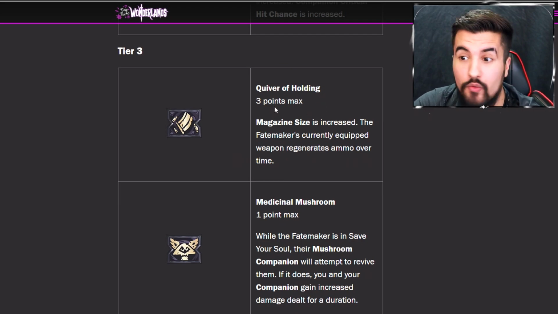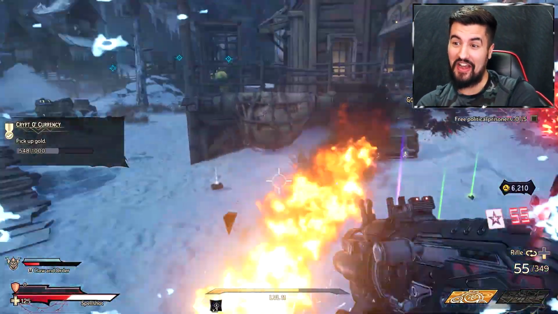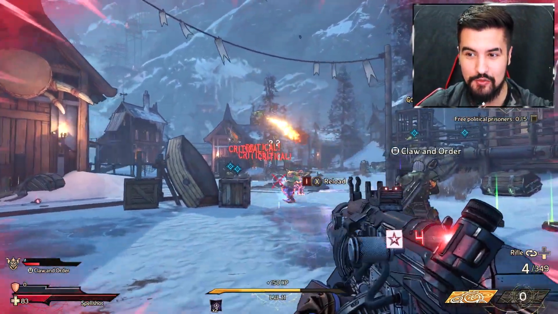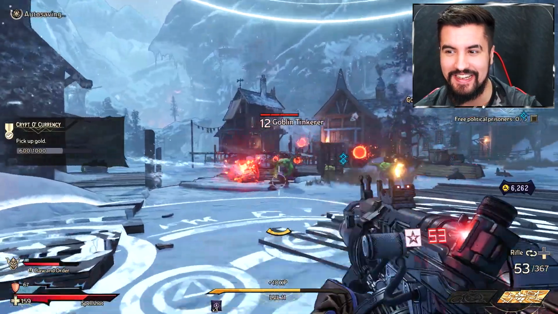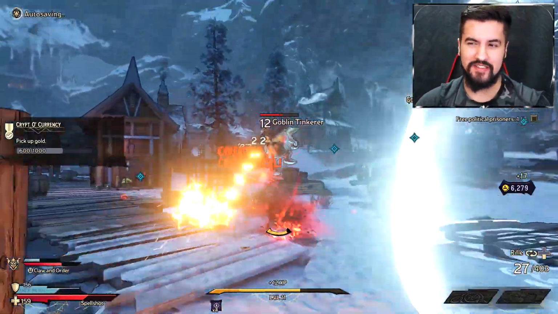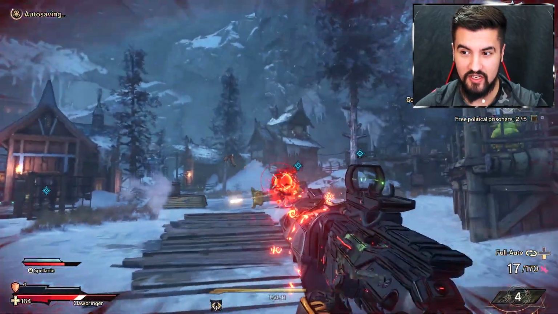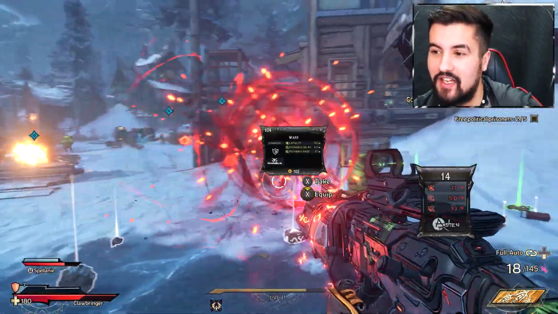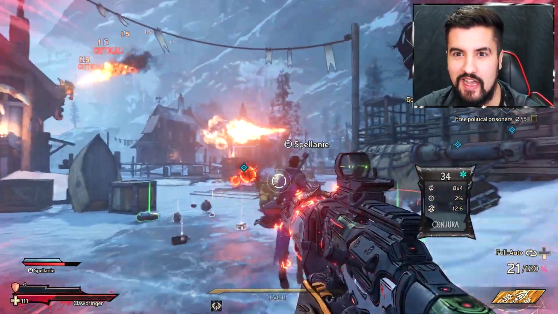Quiver of Holding, 3 points. Okay, only 3. Magazine size is increased. The Fate Maker's currently equipped weapon regenerates ammo over time. Really? Okay, so you get bonus magazine and you regenerate bullets. Weird that that's in this skill tree. Okay, I guess it kind of makes sense, but I was not expecting that. It just says regenerate ammo. So if there's bazookas, if there's shotguns, if there's some sort of heavily consumable thing, then that could be pretty huge. No, I was surprised. I was not expecting to see that in this skill tree.